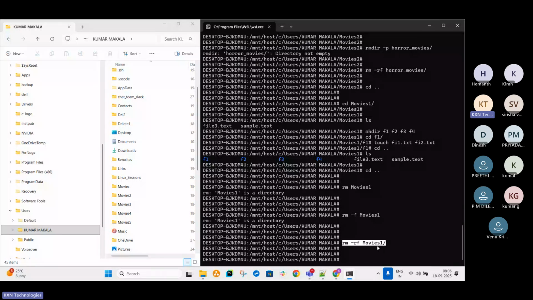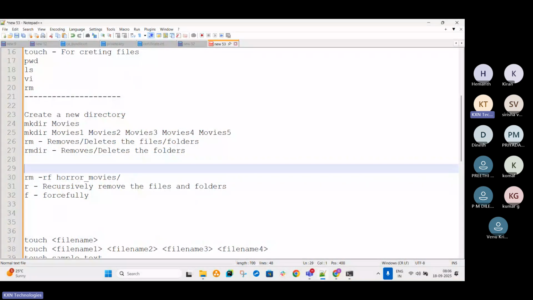But if it belongs to someone else, you should make sure to get approval before deleting important folders. Okay, and let's focus on a couple more commands. So now we understood rm minus rf is also a dangerous and important command.